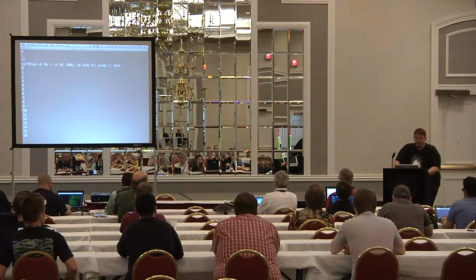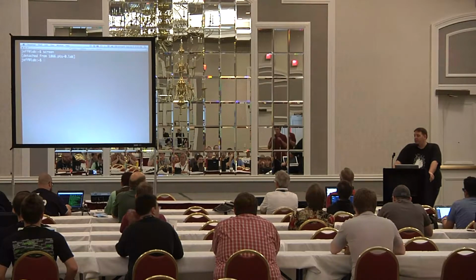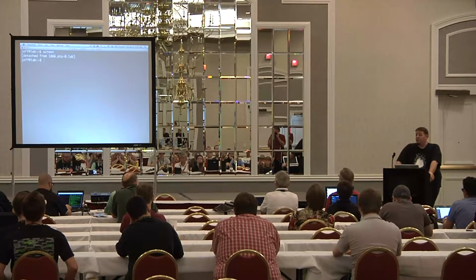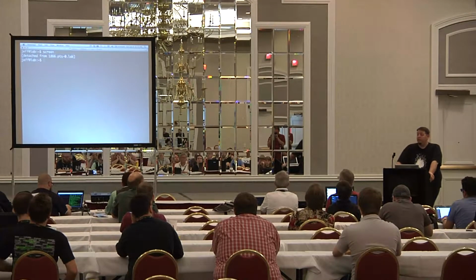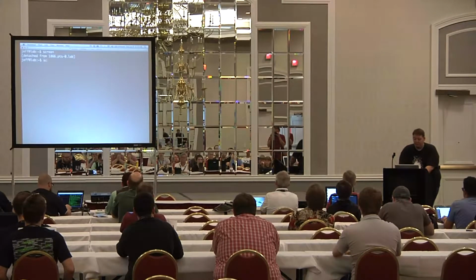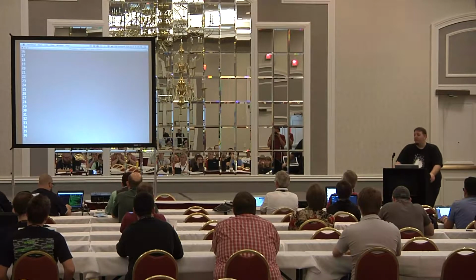And with screen, I just detached from it. Screen is still running. That script is still running. Everything is working exactly as it is now and will continue until it's completed. All those bash shells are still going. I could pick up my laptop, walk away, go to a completely different network, log back in, reattach to screen. There's my script.